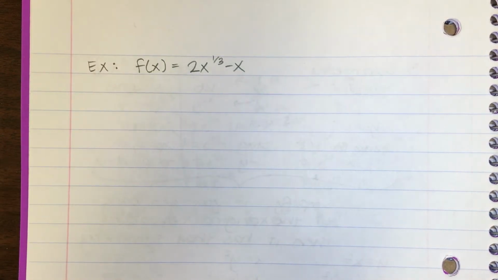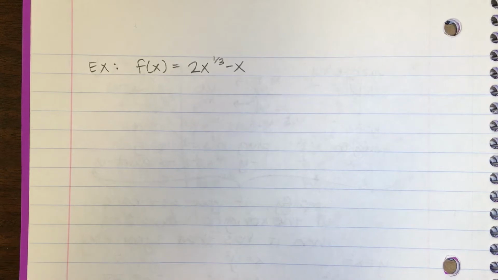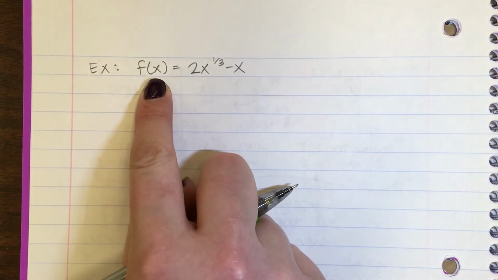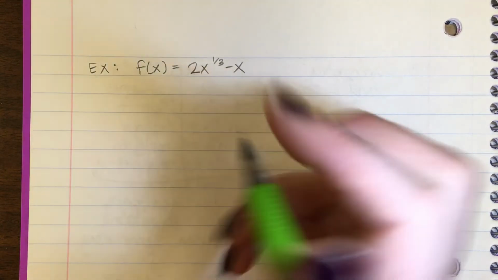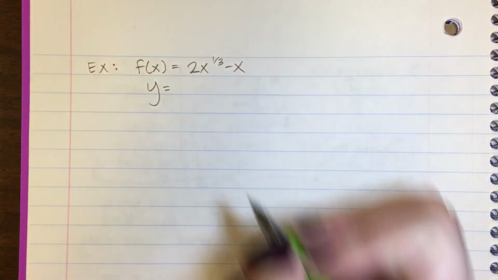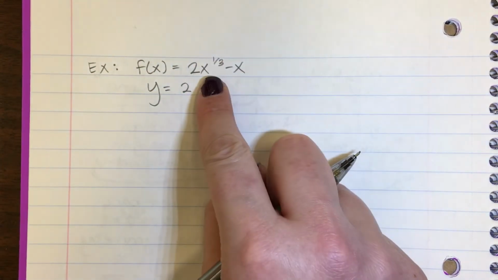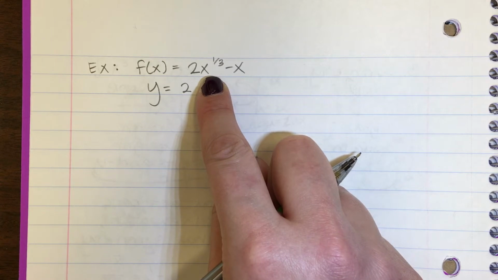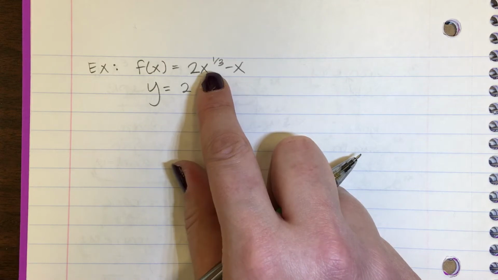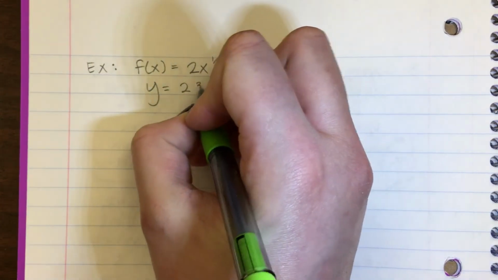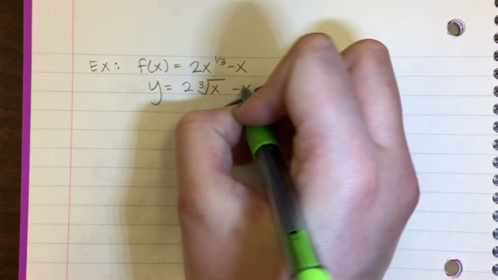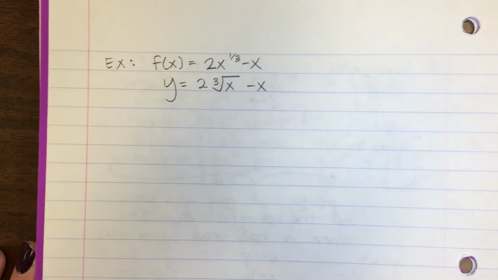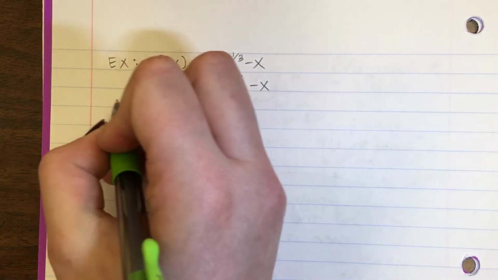So with this one, it has the f of x, that function notation. I don't like to have f of x in problems where I'm plugging stuff in for y, so I'm going to go ahead and rewrite that as a y. And then I've got a 2, and here for me, I am not super comfortable in my brain thinking about rational exponents, and rational exponents just mean that you're talking about a radical of some sort, and so this radical would be a 3rd root, so I'm going to go ahead and rewrite it that way so it's easier for me to think about. Okay, so now I'm going to go ahead and do my 3 tests.